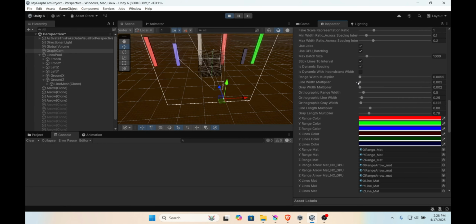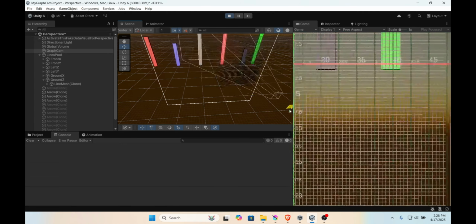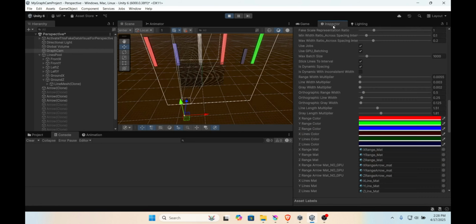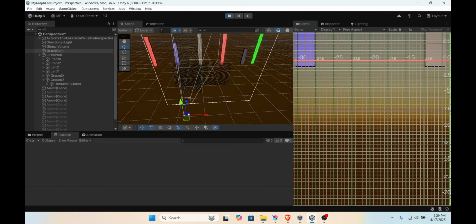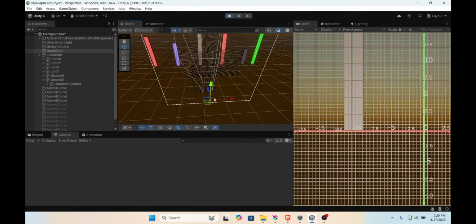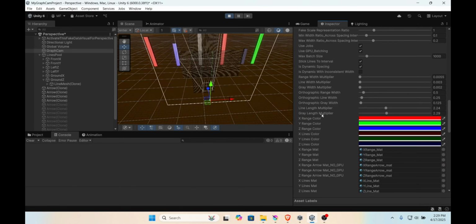Just increase the length a little bit more, and now there's a full graph here. There's no problem with the lines. Well, there's actually a little bit right here, so increase these a little bit more. Yep, there we go. So the range line, this line here, that really can't be set, because there's no real point to it. You want the range to be all the way across, right? But again, the source is available, so you can go in and change that.